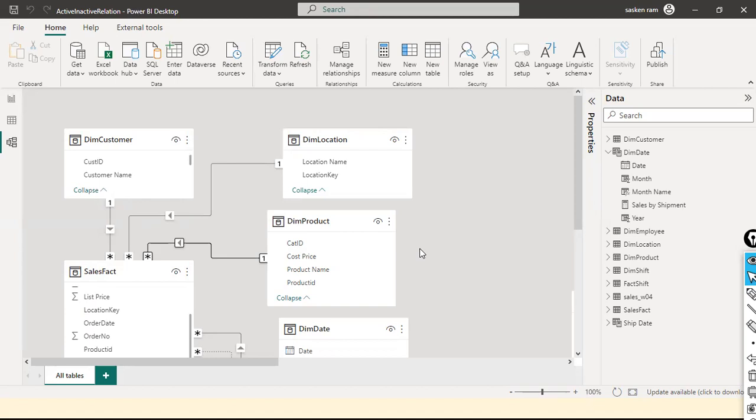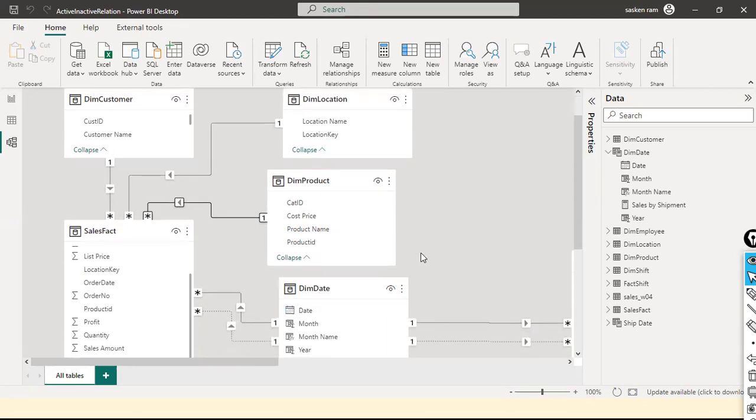Supposing I have a use case where I wanted to know each product was purchased by how many number of customers. You want to see that. In that case, this product dimension table has to filter the customer dimension table, but there is no direct relationship that exists between the tables. Okay, though you don't have the direct relationship, still you can filter this table via the sales fact table.